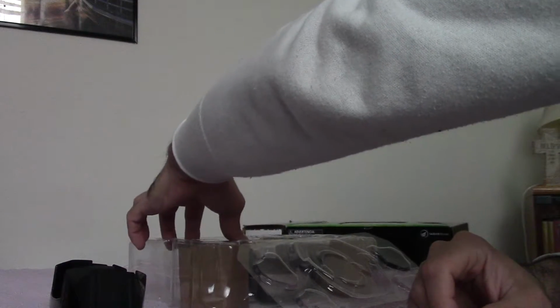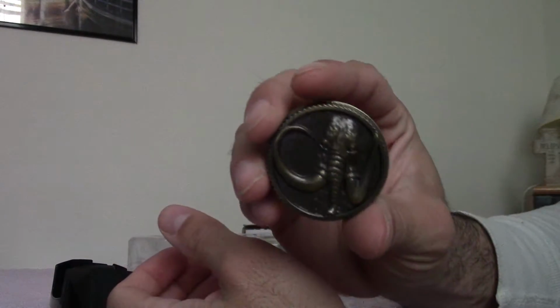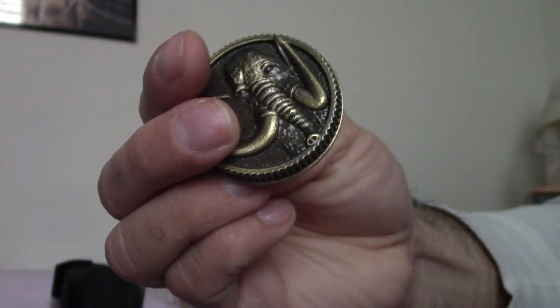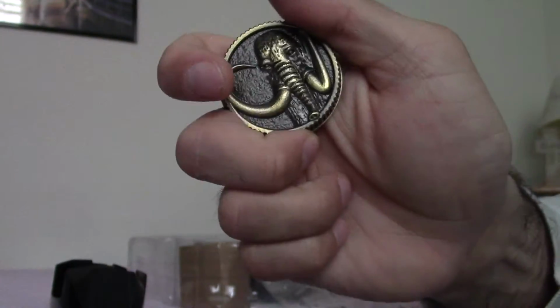Now, the coins themselves are actually pretty nice as well. You can see that this is the Mastodon one. You can feel that it's an actual real coin. It's got the Power Rangers logo on the back, and it's got the Mastodon.